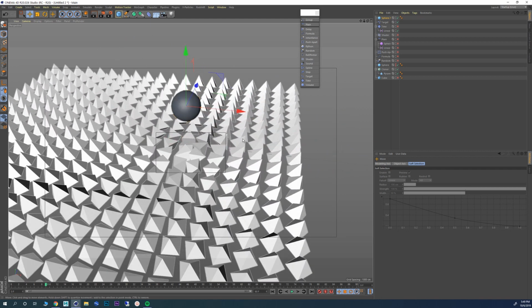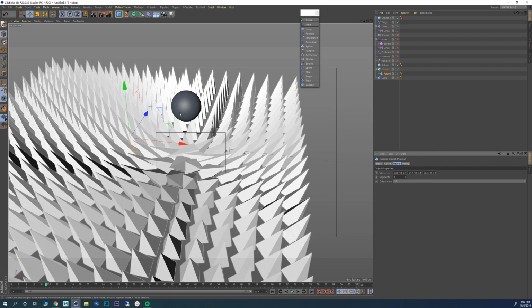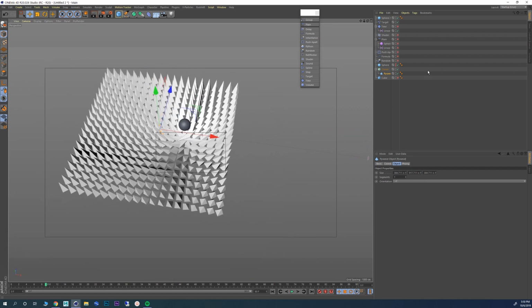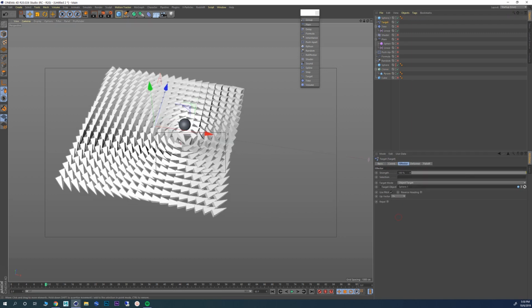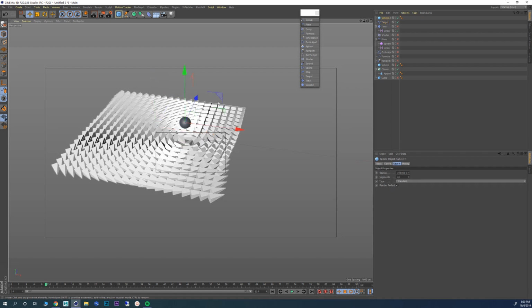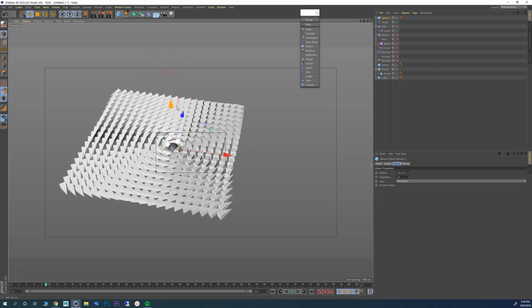So now you see, if I reposition this, it just reacts to the target, and they always look to this guy. So maybe I can change the height here, and also in the target up vector, I can set the up vector to whatever I want. Then they always have one up vector, so it's cool. You see that?